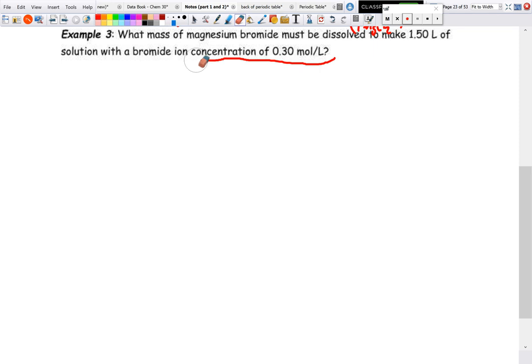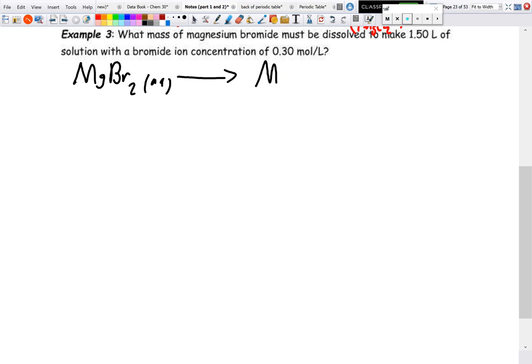Now, of course, starting off, we will need to have our balanced dissociation equation for magnesium bromide, right? Remember, we are going to have to drop and swap magnesium and bromine, but what you should get, MgBr2. That is the formula for magnesium bromide. It's aqueous. We have our arrow. We're going to produce the magnesium ion, then plus our bromine ion, and we need to balance it by doing that.